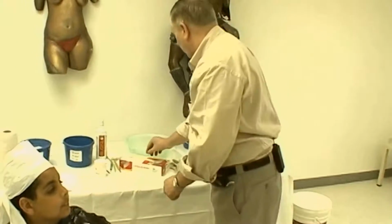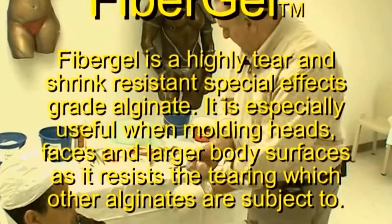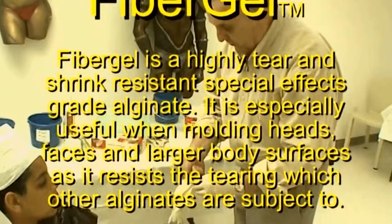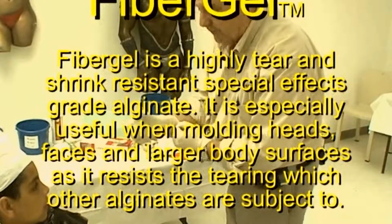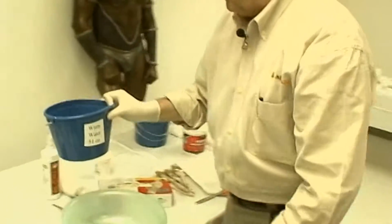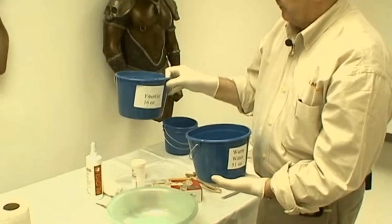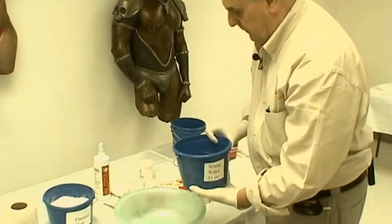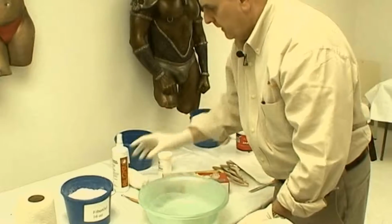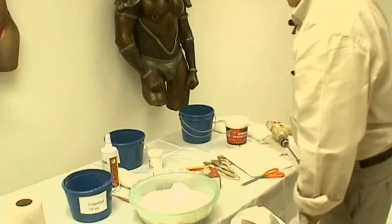We're now ready to mix and apply the fiber gel. I pre-measured the fiber gel. We'll use 1 pound or 16 ounces, and I've already measured out 54 ounces of warm water. I use a shallow mixing bowl as it makes applying the fiber gel easier. I pour in the water first and then add the pre-measured alginate. Always remember when mixing, you add the powder into the water. It makes a smoother mix.